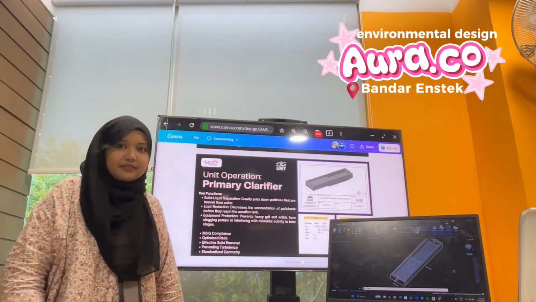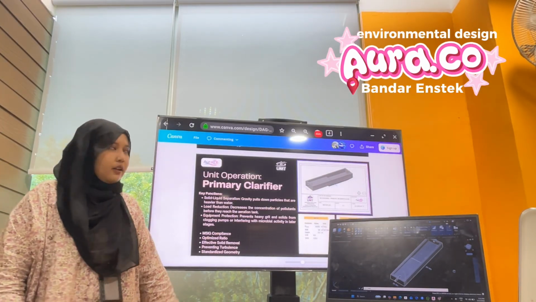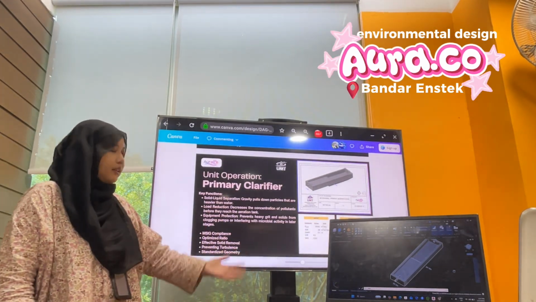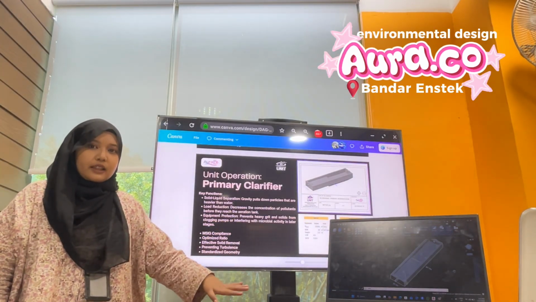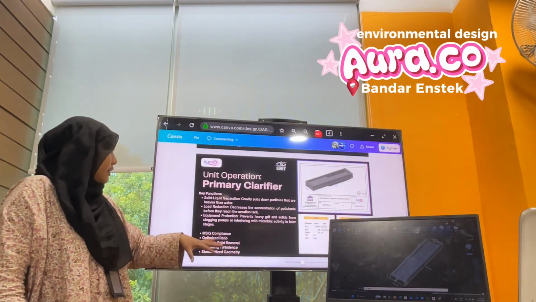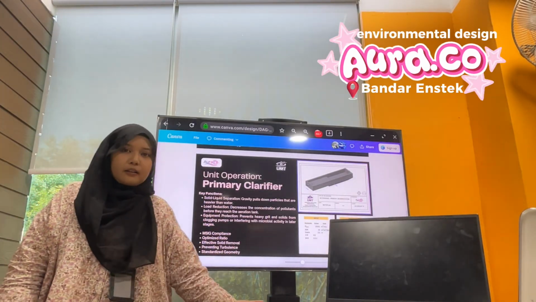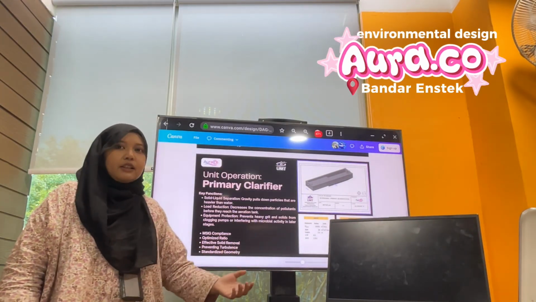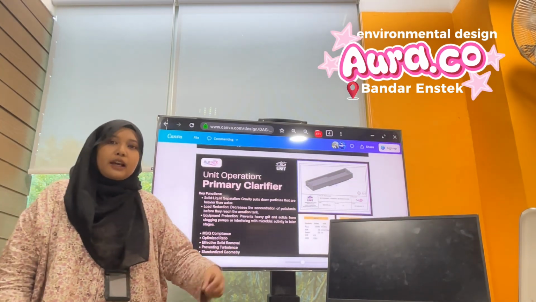Okay, for the primary clarifier, we need to understand a few key functions before we go deep into the design. First, we need to understand the solid liquid separation, where gravity pulls down particles that are heavier than water to the bottom of the tank. Second is load reduction, where we reduce the concentration of particles and let them settle before they reach the aeration tank. Third is equipment protection, where the primary clarifier or primary sedimentation helps to prevent heavy grit or solids from clogging the pump or interfering with the microbial activity that will happen in the next stage.